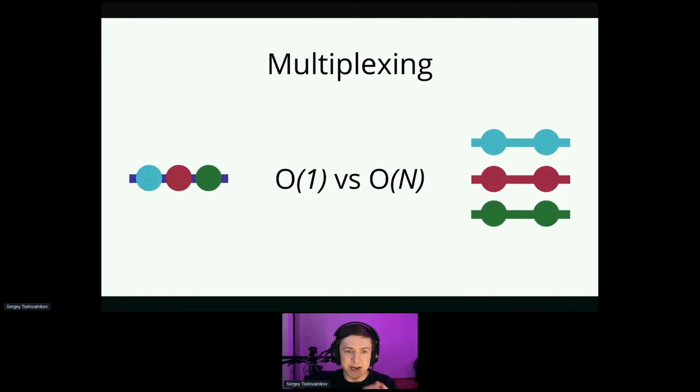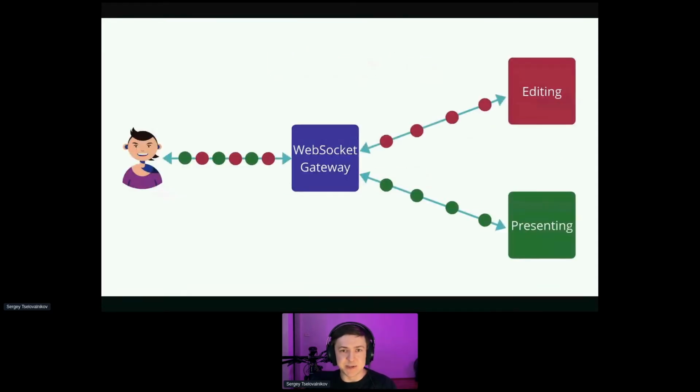That way, the number of connections that we have to handle only grows with the number of users and not with the number of backends that support streaming functionality. And the simplest way to solve this is to implement a WebSocket gateway. The WebSocket gateway can be that backend that accepts WebSocket connections from the users and forwards the related messages to the appropriate backends. So as a gateway, it could also handle all of the infrastructure functionalities: authentication, authorization, tracing, all of that infra stuff.